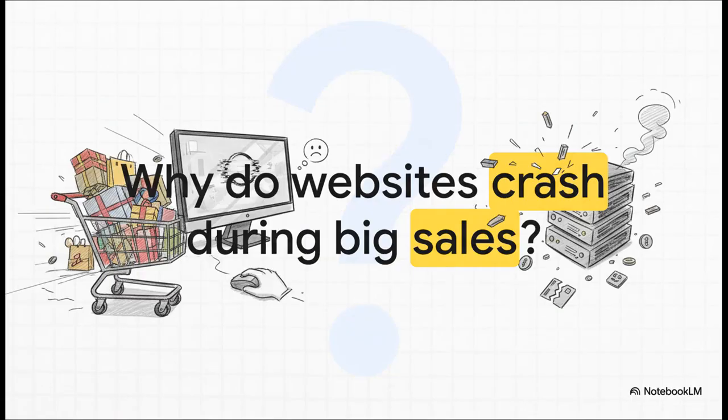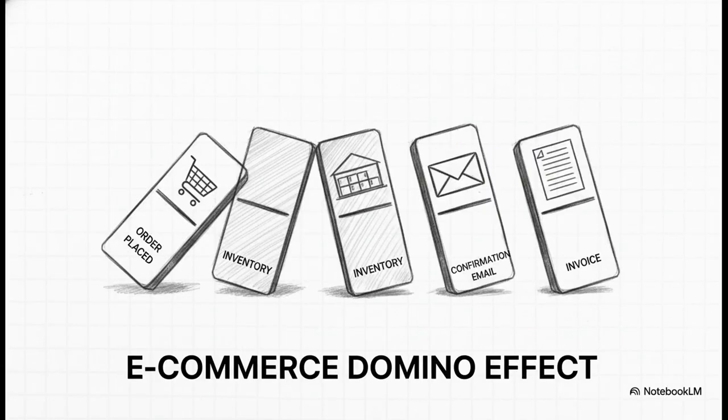Okay, let's start with a scene that I'm sure is painfully familiar to just about everyone. It's a huge sale, Black Friday, Cyber Monday, you name it. You've got the perfect item in your cart, you hit checkout, and then nothing. Just a spinning wheel. The website completely freezes. You're just staring at the screen, getting more and more frustrated, wondering if you just lost that deal. For you, it's annoying. For the business, it's a potential catastrophe. So why does that happen?